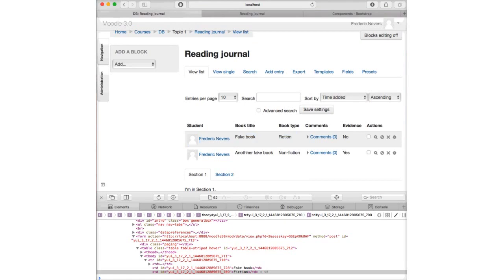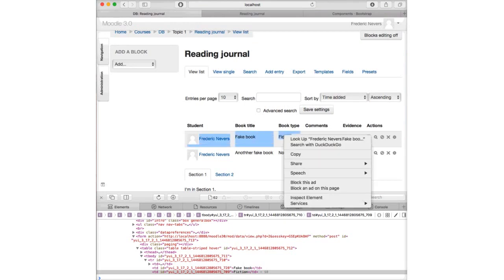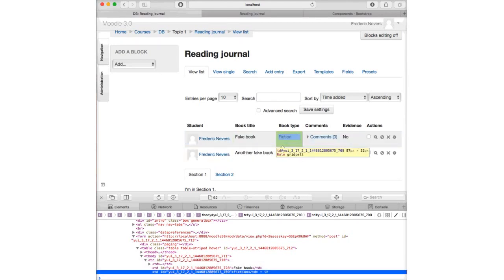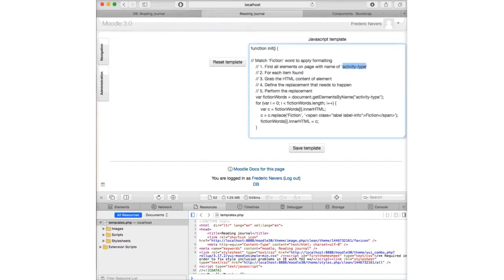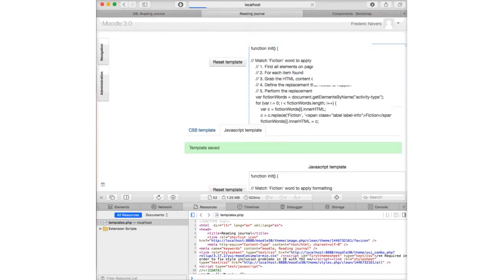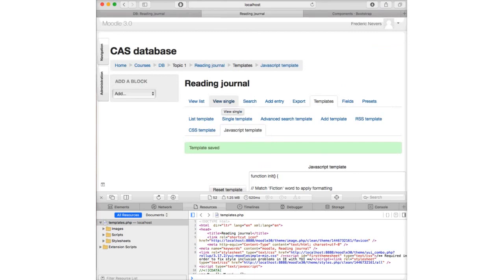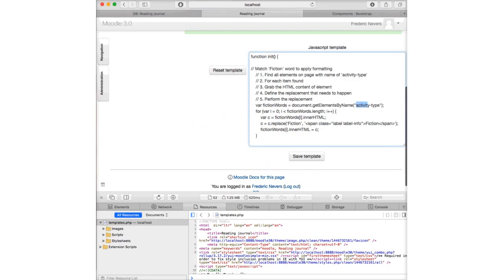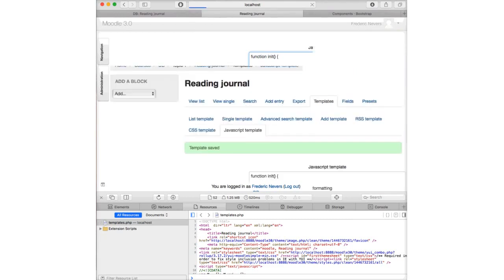activity type or not. So again, we right click on what we're interested in because we're looking through here. We're going to go into there and look for this. So our TD here, our table cell, doesn't actually have a name attached to it. So we need to go and do that here. So go and do that in my template. And instead of calling it activity type, I'm going to call it book type, because it just makes more sense in this particular instance. Okay. I'm going to go and change that and then save the template.